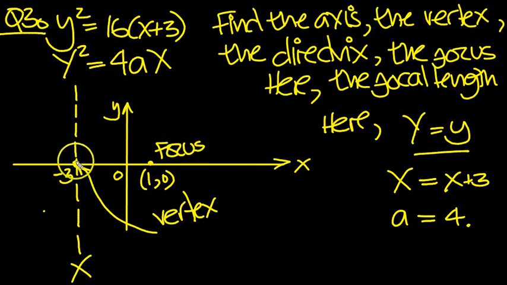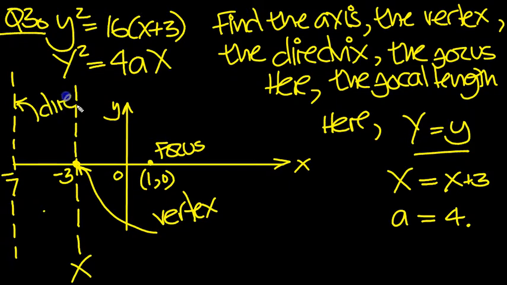And then we can now draw our parabola. If we look at the distance 4, if we go back to minus 7, back 4 from this line here, as if we went forward 4 to the focus, back 4 to the directrix. So this line here should be the directrix then. And we'll label that as well. So that's the directrix. And of course the axis of the parabola is none other than the x-axis.